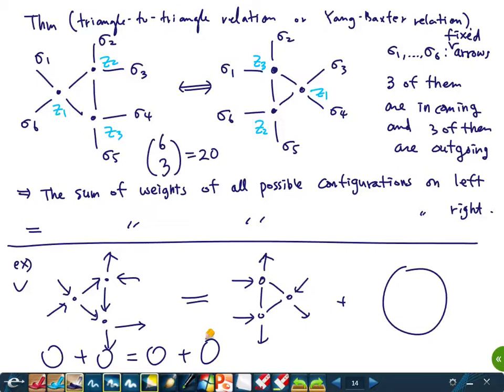Now, let's see if you can prove the symmetry of this partition function. Now it's the fun part. By the Yang-Baxter relation. What is this? We are interested in this, right? But we introduced a new vertex. If you remember, okay, let me write this down. The new vertex has this weight. So this is the partition function.